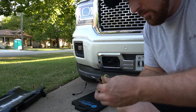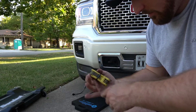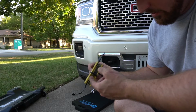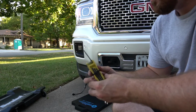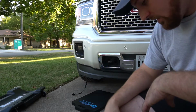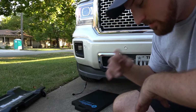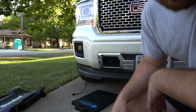So as you can tell, a little trick worked. Pretty tough. This kept opening. It was driving me crazy every time I was trying to do it. These things kept falling out, so I just put a zip tie around it to keep it like that. Just little things that help me out. So now I'm going to zip tie it and turn them on for you. Let's see what we got.